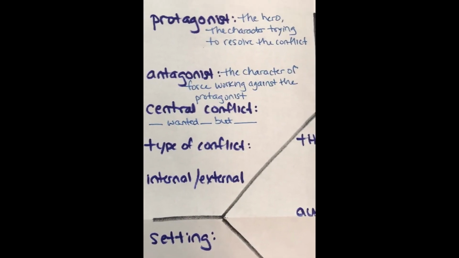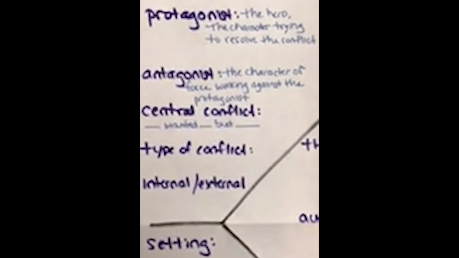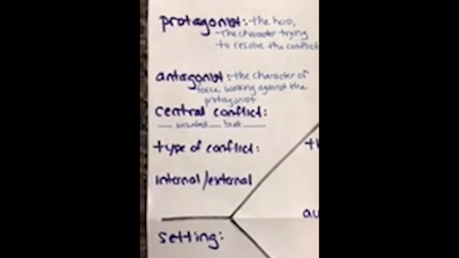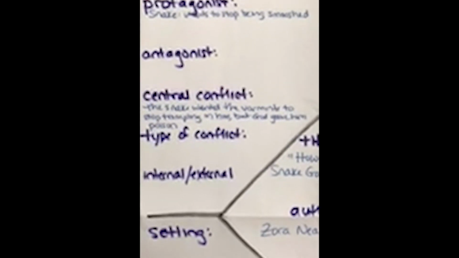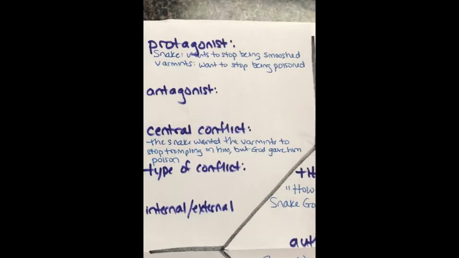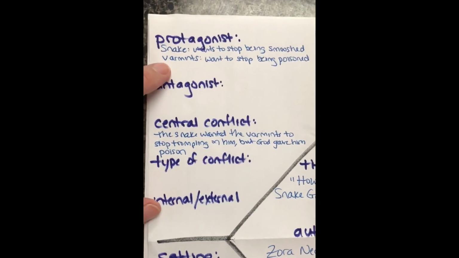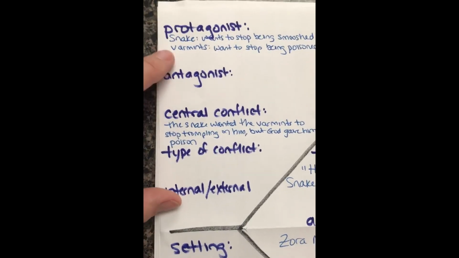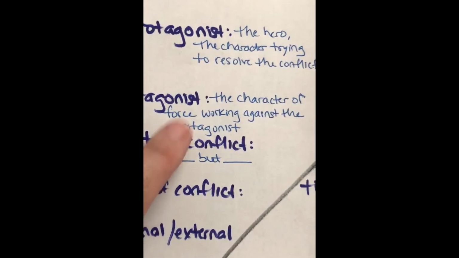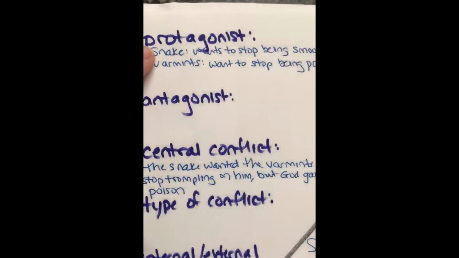Or is it that easy? So who exactly is the protagonist and the antagonist in this story? Well, as you have hopefully learned in my class so far this year, there are no real easy answers to these questions. So I'm going to give to you what makes the most sense. First off, we're going to start with the snake. The snake is a protagonist. I went ahead and added the varmints to the protagonist's side. However, you can make the argument that the varmints belong as antagonists because they are working against the protagonist, which we labeled as the snake.